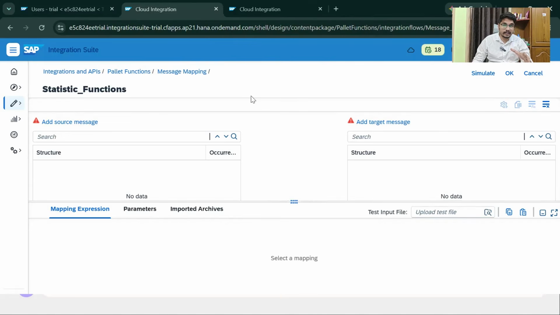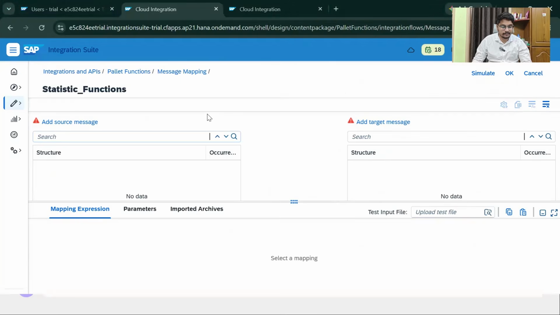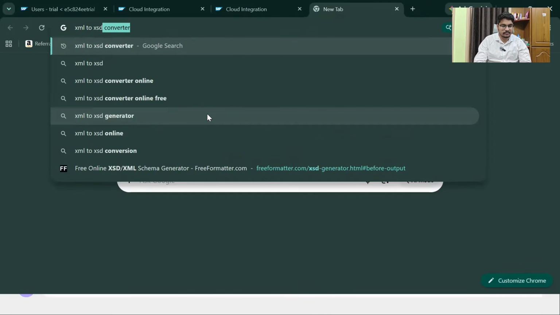I have already created the message mapping for us, but we need source structure and target structure. I have the XML already, so I can easily generate the structures. So let's copy the source XML and go to any online tool, XML to XSD converter.